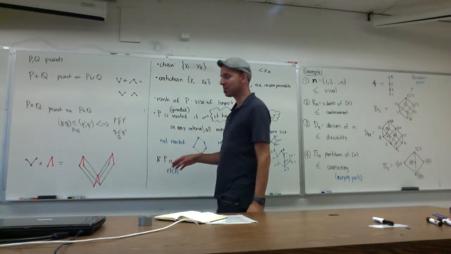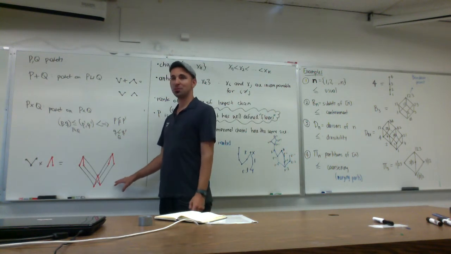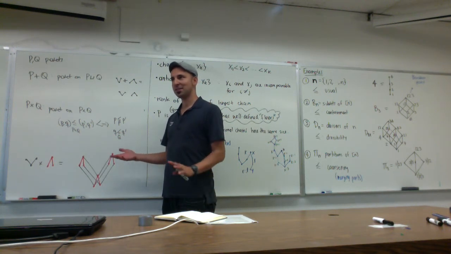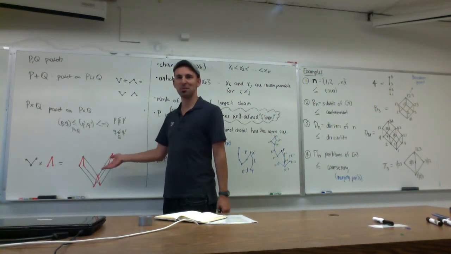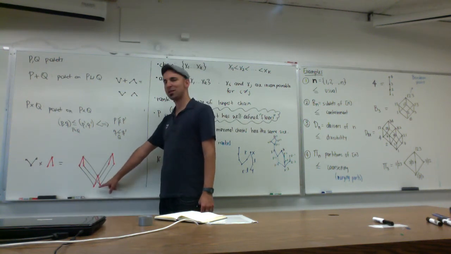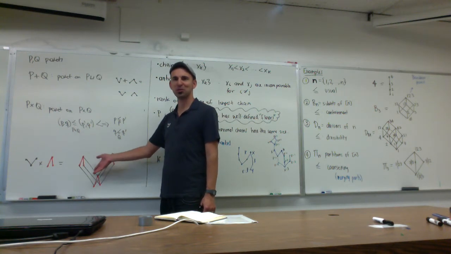So it might seem like this procedure, it might seem like I favored the red by drawing it first, but if you draw it with the black first, you get the same thing. It's just that I drew red small and black big, so they look different. But that's so you could see what's going on.